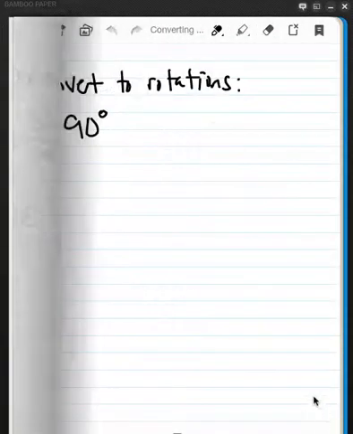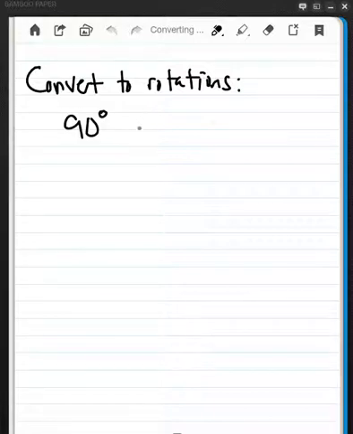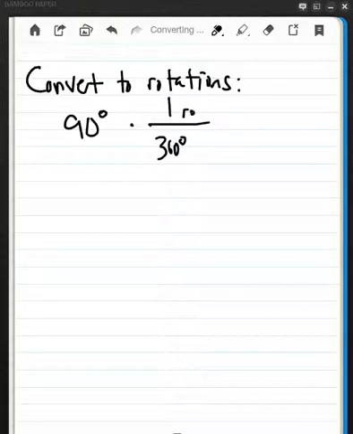Okay. Alright, let's convert 90 degrees to rotations. Again, I need to start off with my denominator being degrees. In this case, I'm going to use the conversion of 360 degrees is equal to 1 rotation. So 360 degrees is going to go in the denominator, and what's going to happen is the unit of degree is going to reduce. Degree over degree is now unitless, but then it's replaced with rotations. And again, notice that 1 rotation and 360 degrees are equivalent, so really I'm multiplying this by 1. The value of 1 rotation divided by 360 degrees is 1.